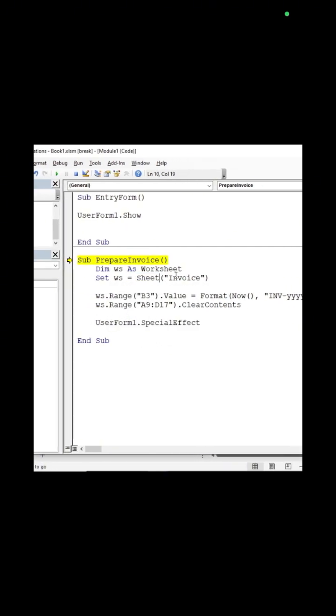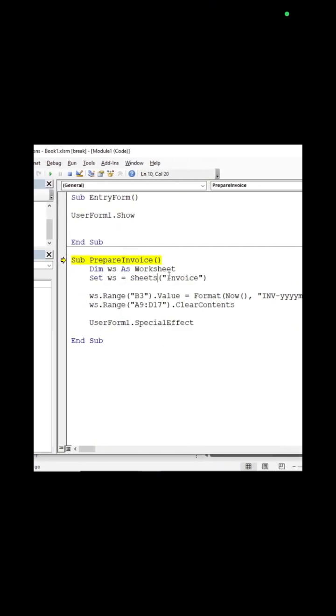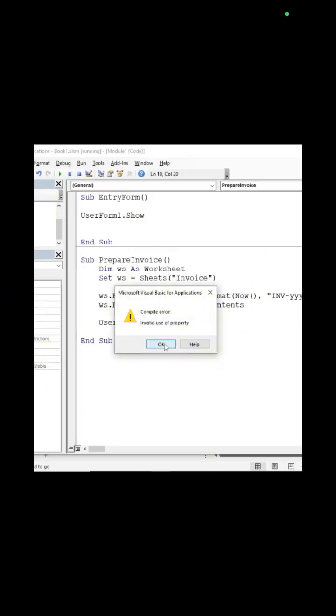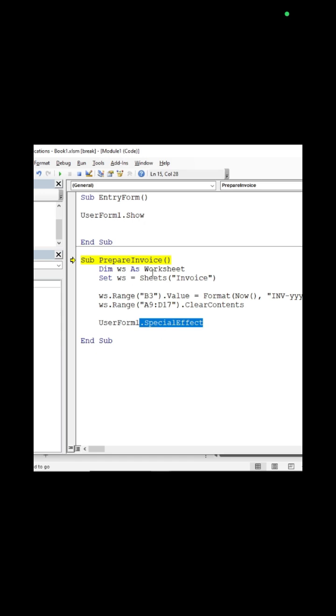Okay, reset. Then go back, then prepare. Prepare invoice as worksheet, sheets invoice, B3 format. What's wrong with this? Let me check again.